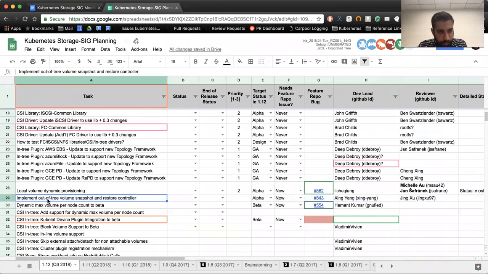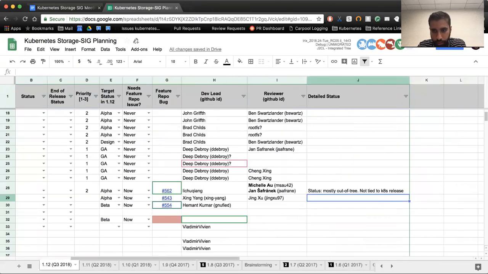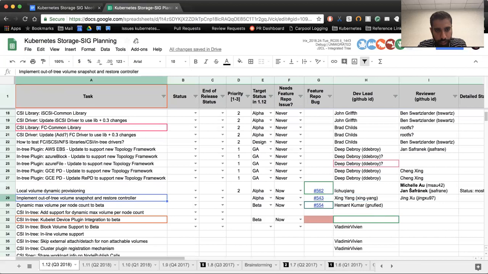Next up is implement out of tree volume snapshotter and controller. Xing and Jing will be working on this. We have updates on this. I think it's scheduled in later. I'm not sure we're going to get to it, but long story short, we went to SIG Storage last week, SIG Architecture, and presented the proposal to move the snapshot controller and API in tree. That was rejected. So we're going to keep it out of tree.